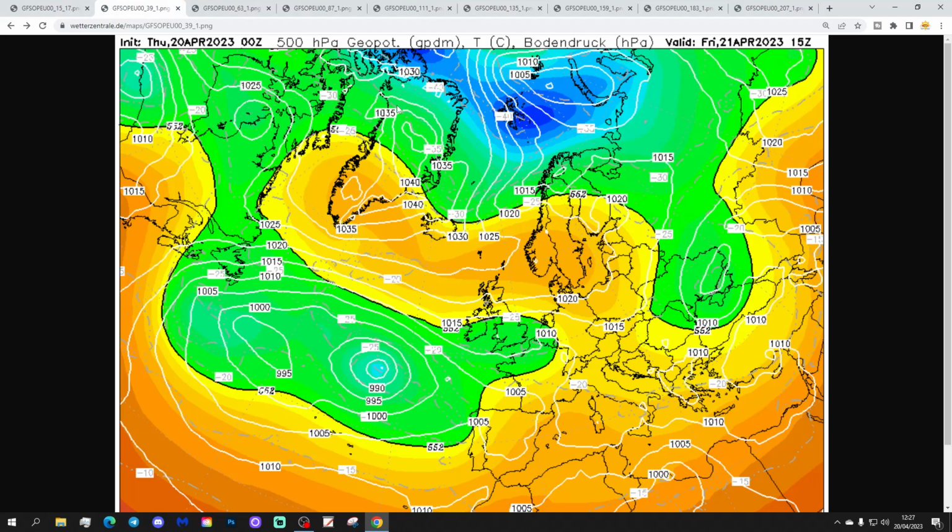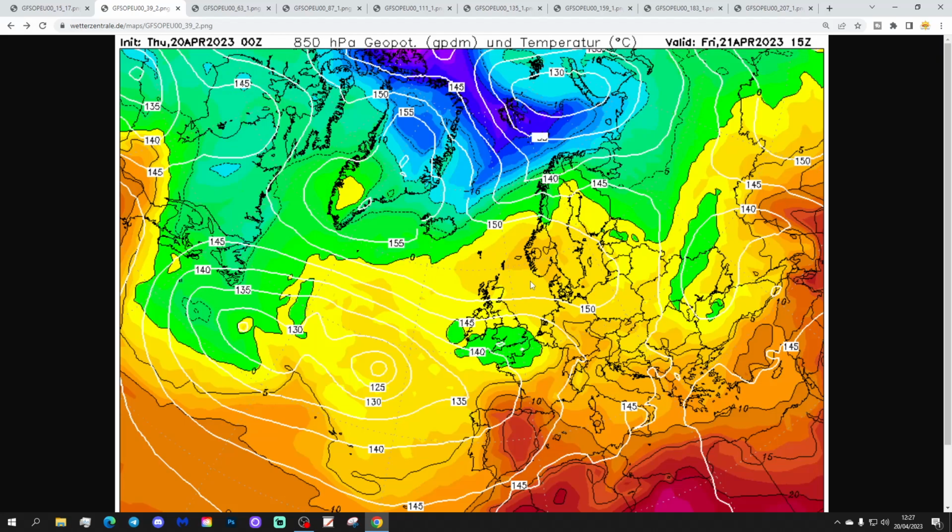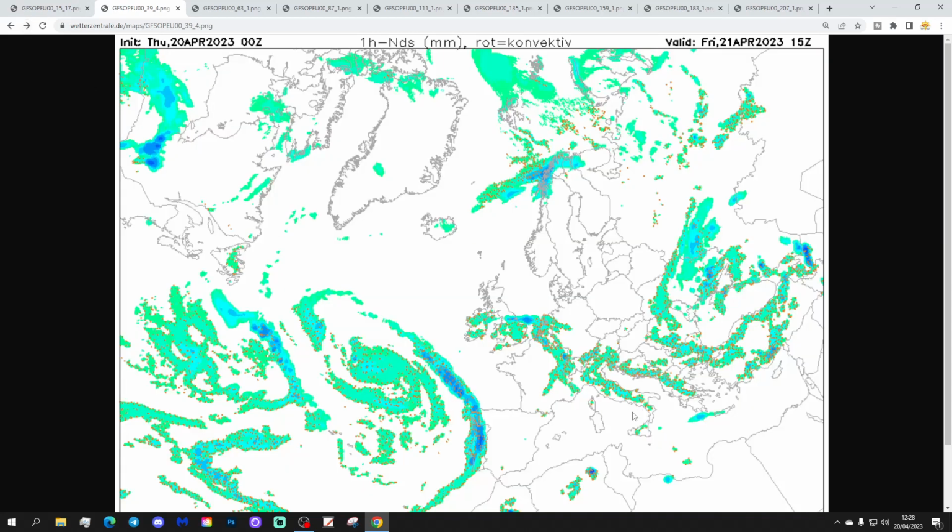The high pressure is beginning to centre around Greenland and Iceland, so going into retrograde once again. Retrogression. And some lower pressure perhaps across some southern parts of Europe heading into the Bay of Biscay. The upper air temperatures still look quite hot, very warm and hot for much of Spain. Cool further northwards, and many central, northern, eastern parts of Europe actually looking relatively mild with those upper air temperatures.